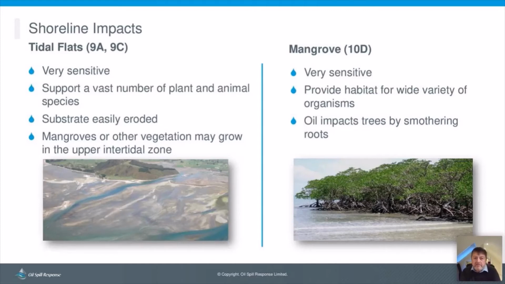And then right at the very top of the scale is the mangrove itself, as I already mentioned, very environmentally sensitive, difficult to clean, as we'll talk about a little bit later on. Habitat for nurseries for fishing, nesting sites for birds. Mangroves breathe through their roots, and that's the part that gets oiled. When oil does come into mangrove, that's where the oil will deposit itself, around their roots. So you can imagine that an oil spill in a mangrove can cause quite a lot of long-term damage.